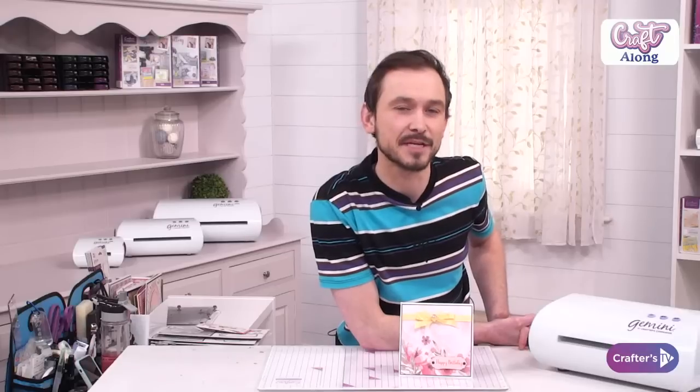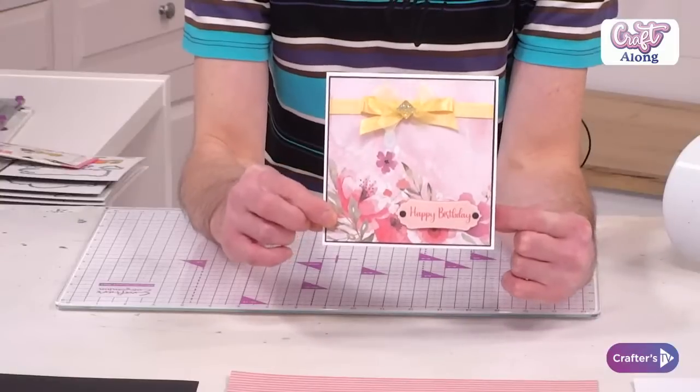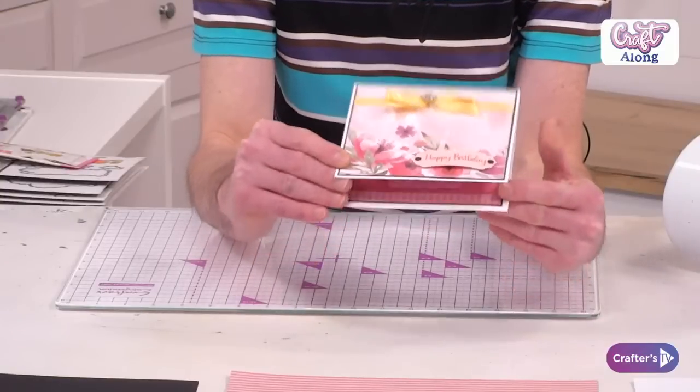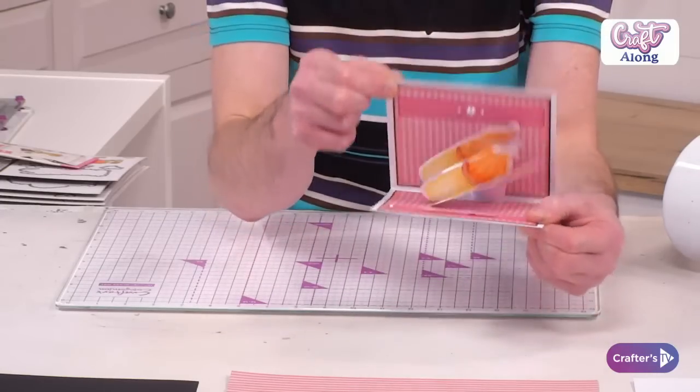Shall we have a look? A little peruse as to what we're going to be making on this craft along. Here we go. Now look at the front of this lovely card. Lovely, isn't it? Really, really nice. However, let's go in and open it up. And we have got our twist and pop.